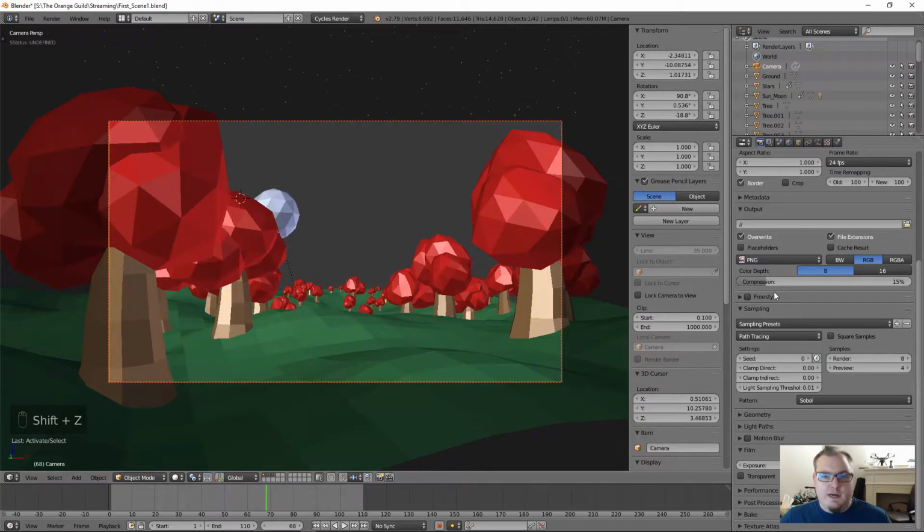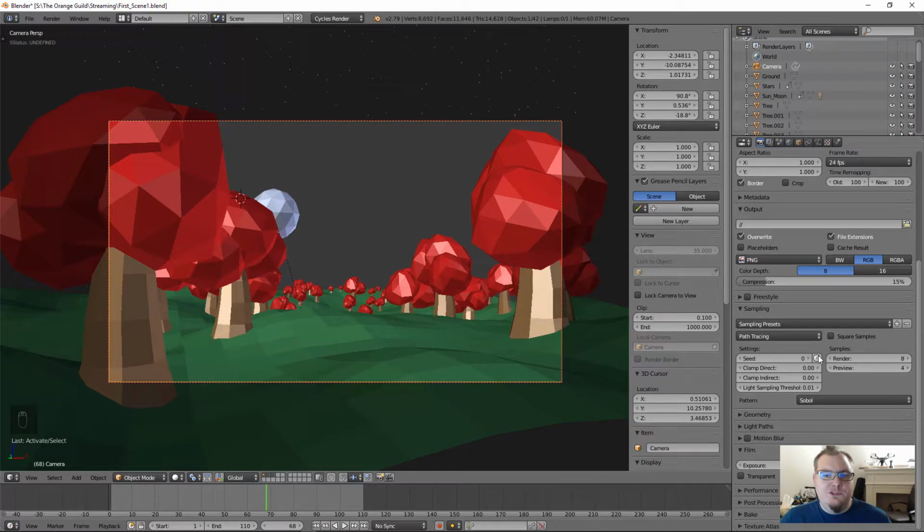All right, let's talk about some more of these. One setting you want to be aware of if you're going to do an animation is this setting right here that says seed. Seed is an idea of what Blender is using to generate random noise for when it renders your scene. So noise is inevitable. No matter how high you set the sample rates, you're going to get noise at some point. And so the idea is to use this setting to help you maintain and manage that.